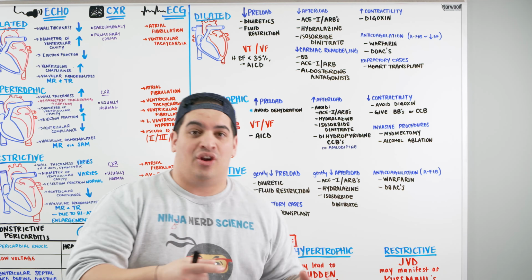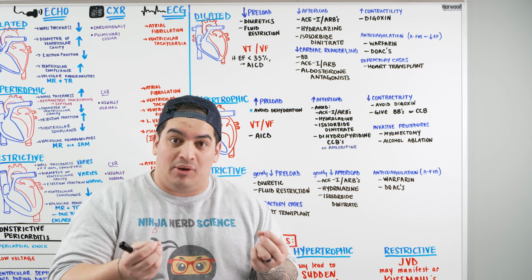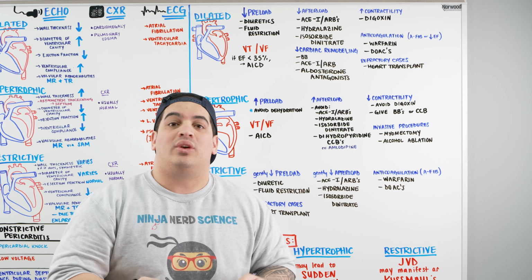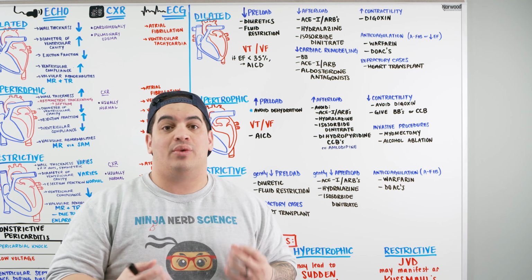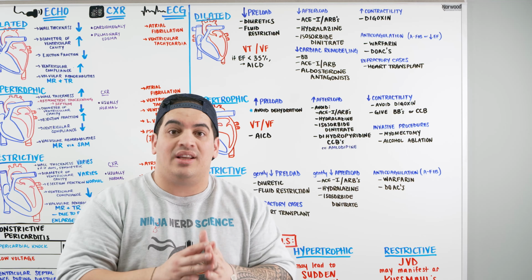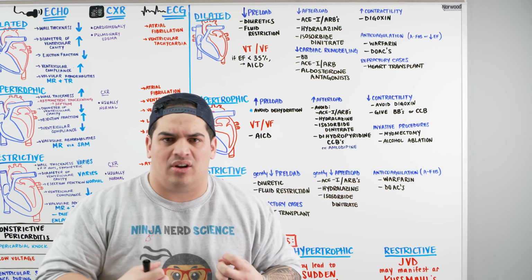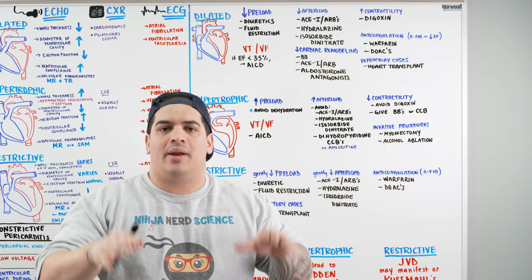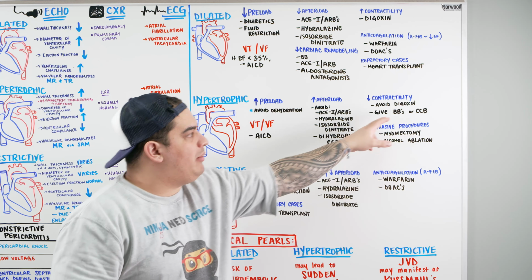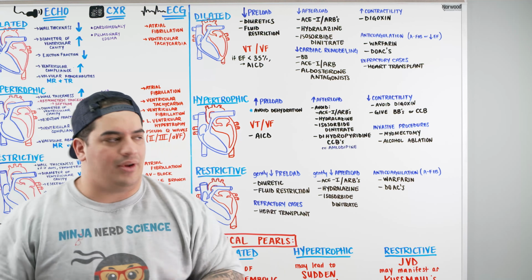If anything, if they're possibly going to be one of those that would benefit from it, you can give a drug like a beta blocker or a calcium channel blocker, because what those do is they reduce your contractility and they reduce the demand of the heart, the amount of work that the heart has to do. So it can reduce your heart rate and reduce your contractility. So these may be beneficial for that scenario.